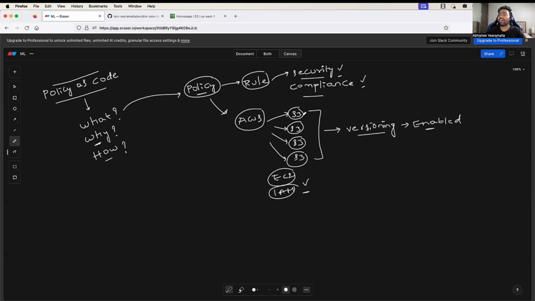Okay, we understood what exactly is a policy, and in terms of software development lifecycle, what are these policies? Now if you talk about why they are very important, whenever we talk about security or compliance, by default, these are very important for your organization.